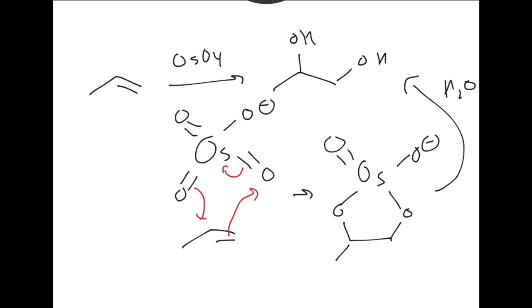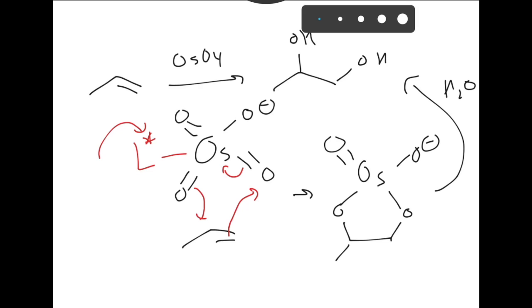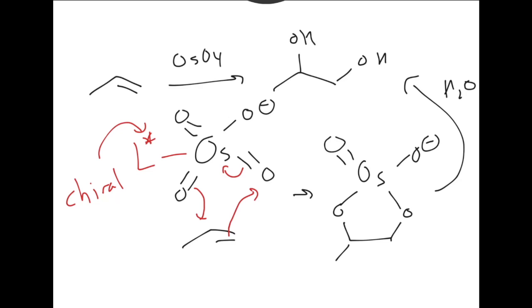But what's nice is the osmium holds on to the oxygens the whole time. So you're just having the osmium deliver the oxygens to the double bond. So if you can differentiate the 2 sides of the double bond, then you can predict what enantiomer you're going to make. So in these Sharpless reactions, the DHQ fall, the ligand, star means chiral. Whenever you see a ligand that has a star by it, it means that ligand is chiral. I'll actually use whole words there: chiral. Basically, all that happens is that ligand bonds to the osmium, and now the osmium is chiral.